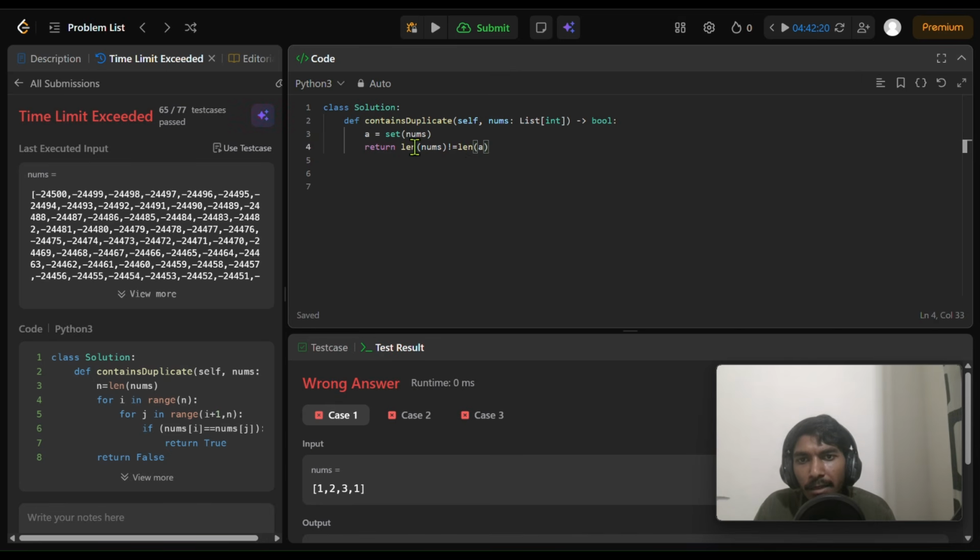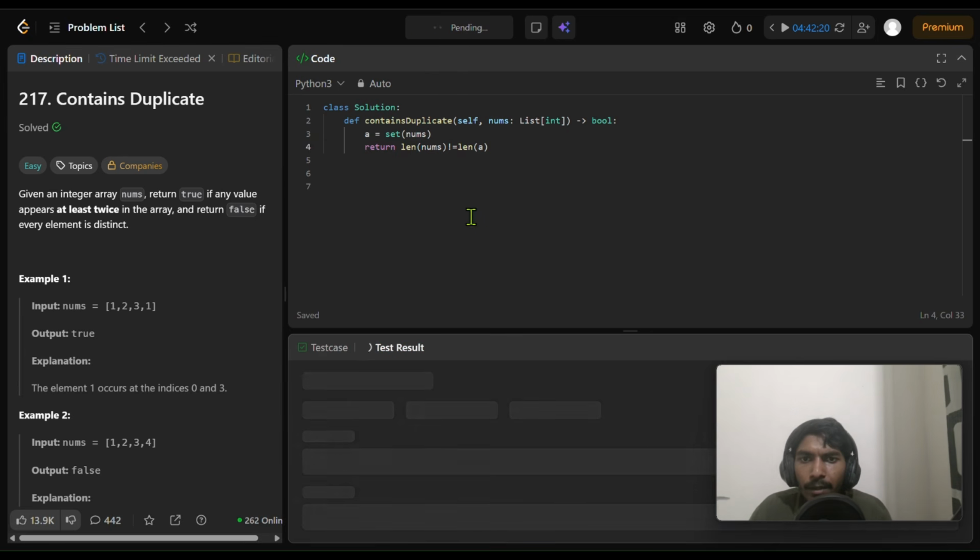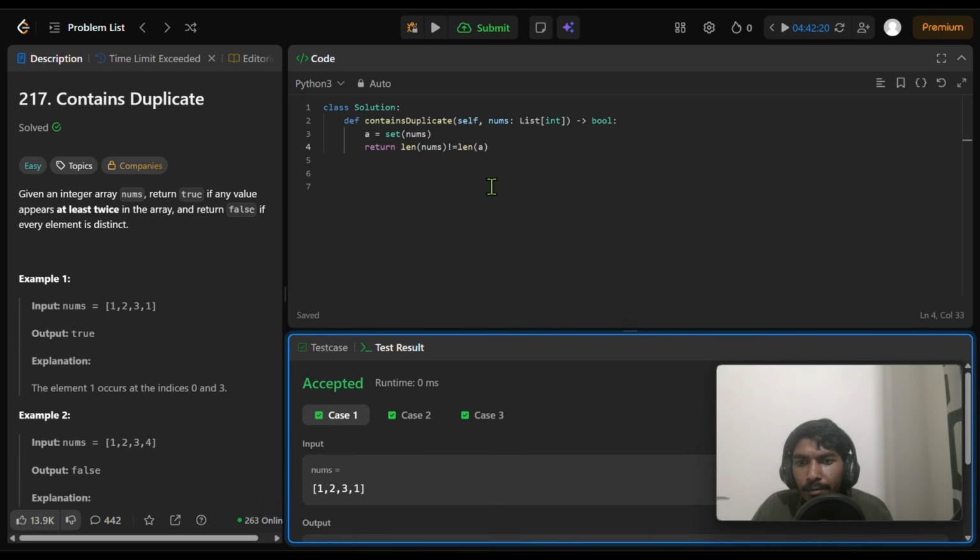If the length varies, then we have to return true, meaning the array contains duplicate values. Hope you understand, because in the description, if it contains 1, 1, then true, and if it contains unique values, then false. That's why it is giving the wrong answer. Okay, now submit it.